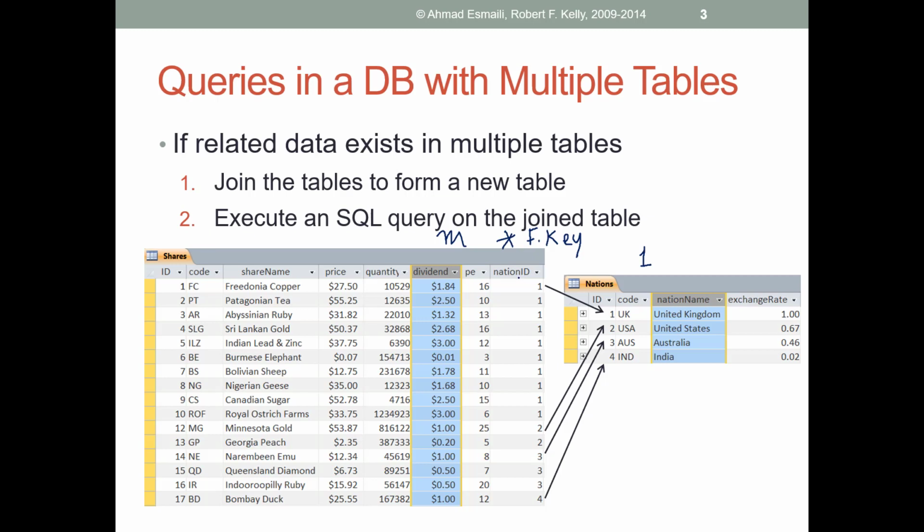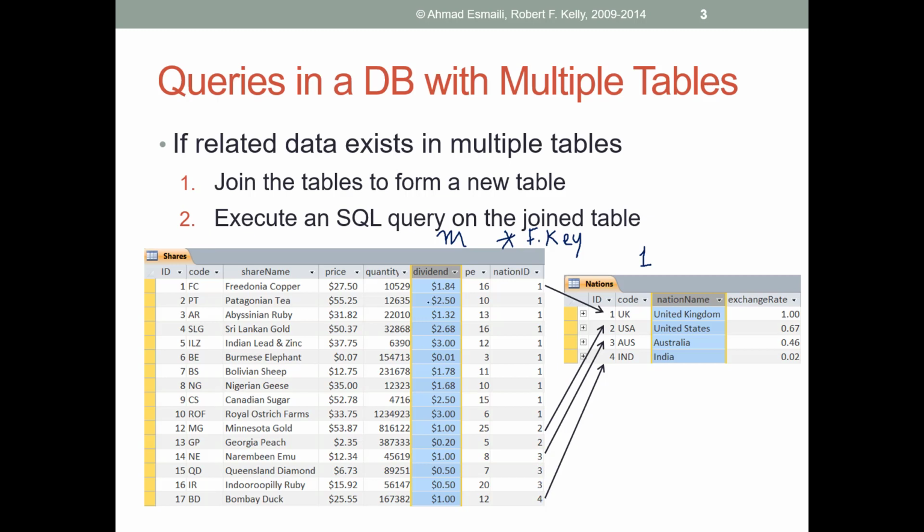And in the nation ID, the values that we are putting is the primary key value of the nation table, right? So for all those shares that are listed in United Kingdom, we are putting the nation ID as 1. And similarly, for United States, we are putting the nation ID as 2. For Australia, it is 3, and for India, it is 4.